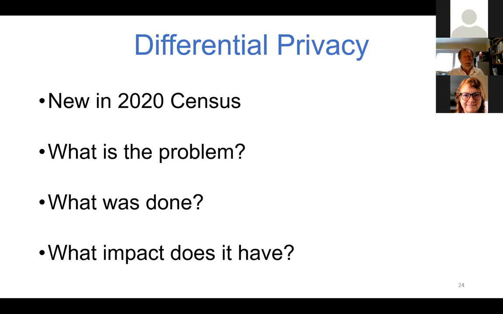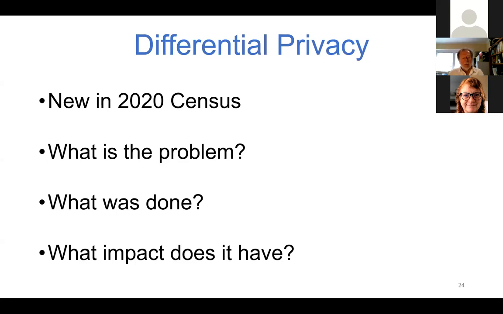And what is the problem? The problem is a fundamental one with any data collection, but particularly a census: there are two missions. One is to present the most detailed, accurate data that they can, and the other is to protect respondent confidentiality. And those are at odds to some extent. So the Bureau could ultimately tell you how many people live in each household, but that would obviously compromise the confidentiality of respondents. The Bureau has dealt with this in the past in other ways, but in 2020, it became more of a concern for many people. And the Bureau employed this method called differential privacy to address it.